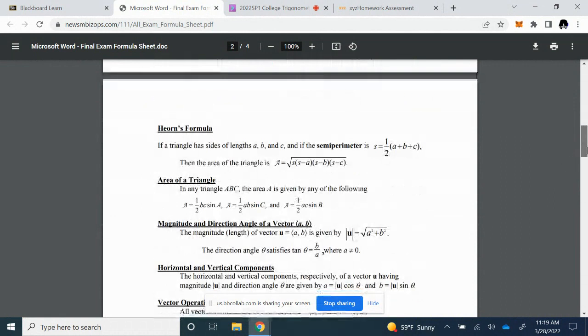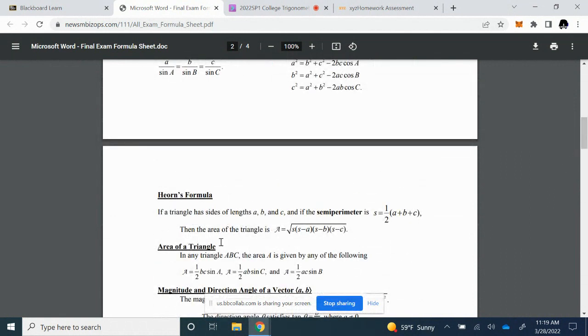We're also going to take a look at Heron's formula, which is the formula to find the area of a triangle if you're given all three sides. In the last class, we looked at how to find the area of a triangle given a side-angle-side set of measurements. Today, we'll use Heron's formula to find area, and you would use it when you're given only three side lengths. So that's where we're headed.